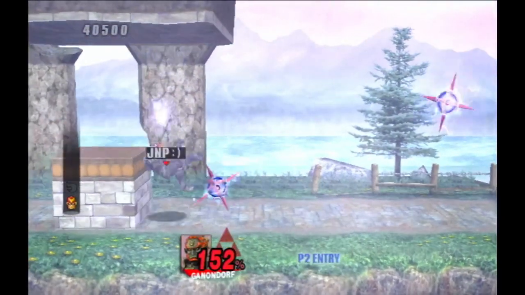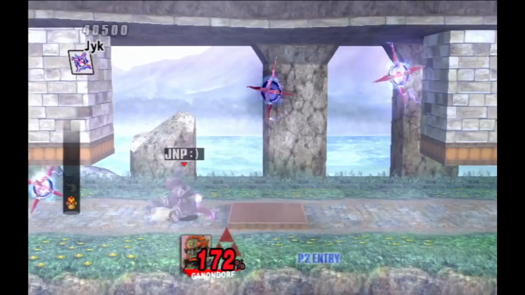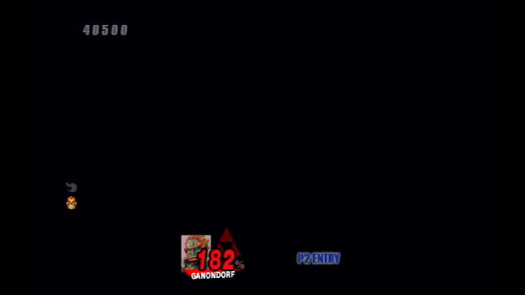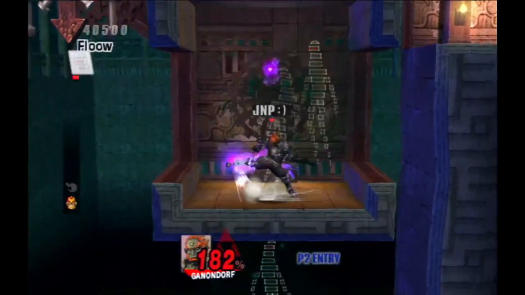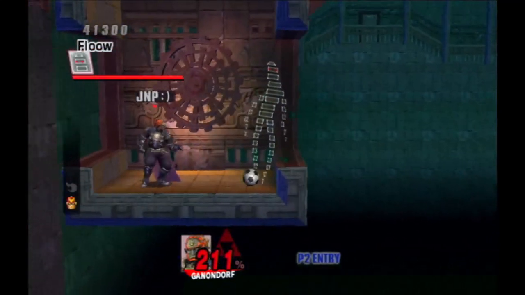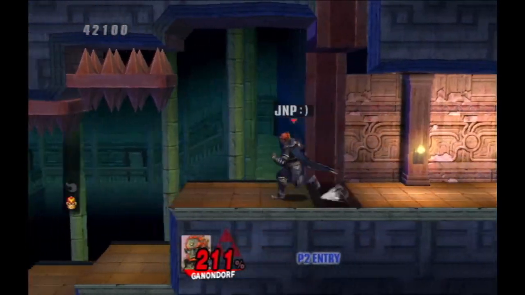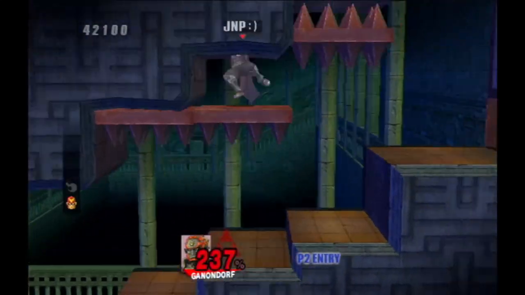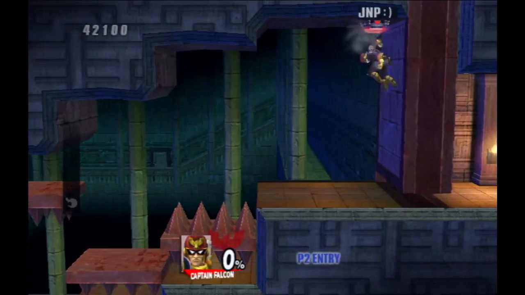No. Get out of my goddamn way. Ow. Alright. Now let's get out of here. No, I'm being tortured! Oh, we can play some soccer. Get to the other door. Oh, I got smashed. Okay. Captain Falcon's turn. Wow, there's a switch up there. I never knew that.